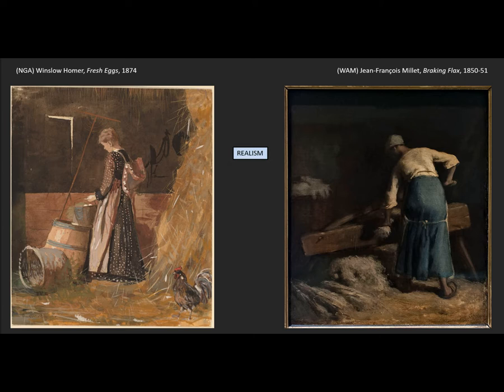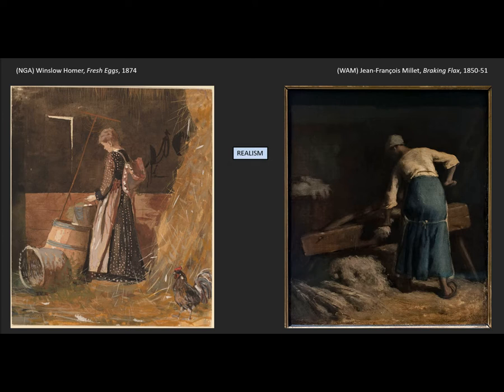1866, 67, and all of the Impressionists are working, but he becomes enamored with Millet. That's the artist he seems to be responding to, because Millet's principal subject matter was farm work. And after coming back, this is where Homer turns his attention, to life in rural America. Now, it's important to keep in mind that he's working out of New York City. He's marketing out of New York City, right? So not only the artist's studio, but all of the artist's patrons, all of his audience is urban.